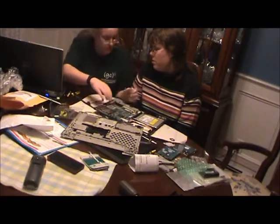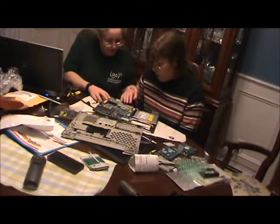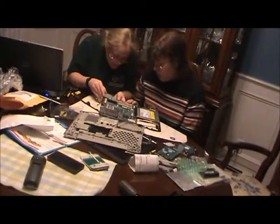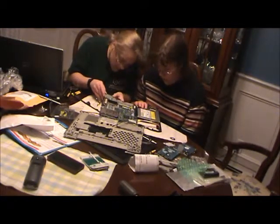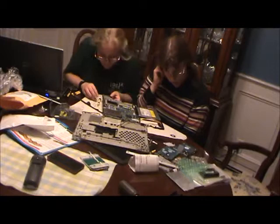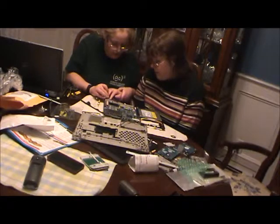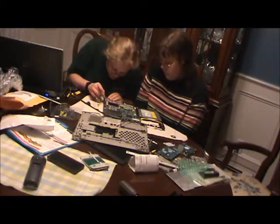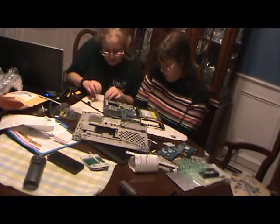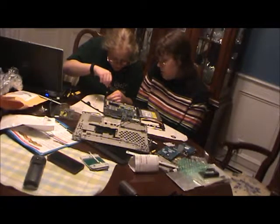Because this is back where it's supposed to be. This part is exactly where it's supposed to be, but this part is not. I'm not really sure how that happened. Maybe we moved something. There we go — there's plastic here, it was in the way. I just bumped it to the side of the plastic there. Now I'm going to put a screw in. This is the corner where the screw that we had was stripped. This was the last screw to come out — trust me, I remember.